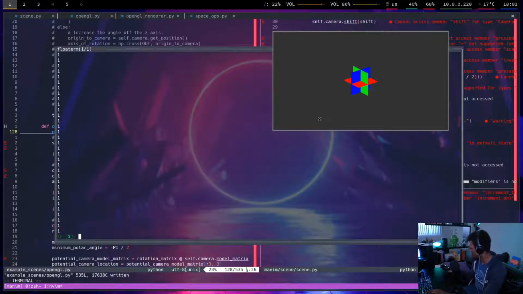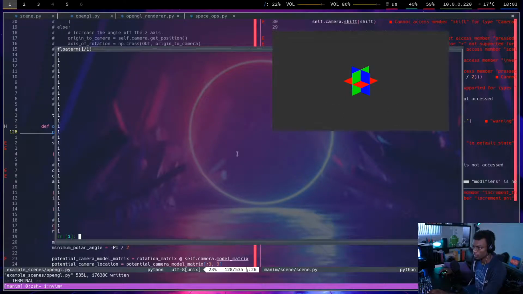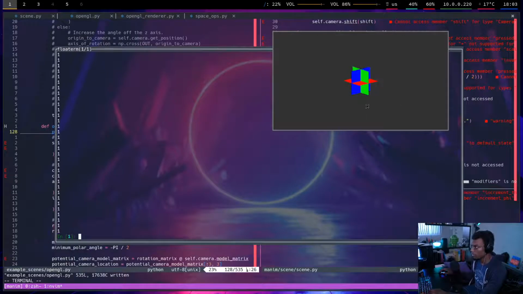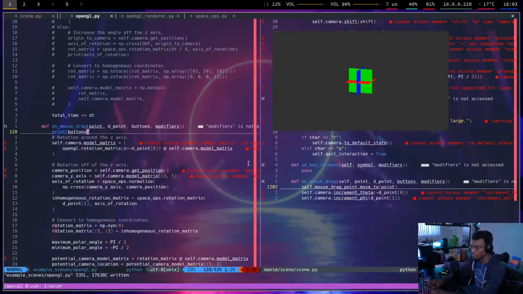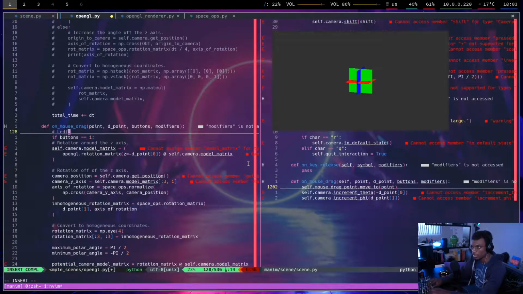What's 3? Whatever, not important. So I guess what I'm gonna do is, if the button is 1, hopefully this doesn't change between operating systems. So maybe I can just say if buttons equals 1. And this is the, I'll just comment this as the left click.